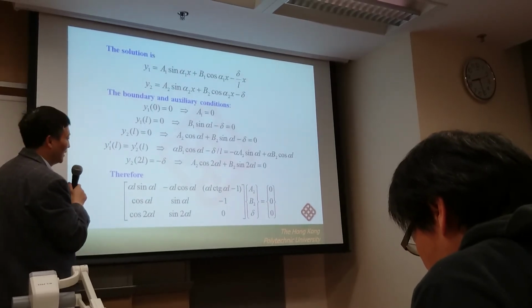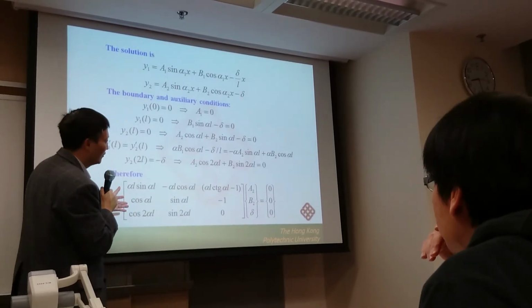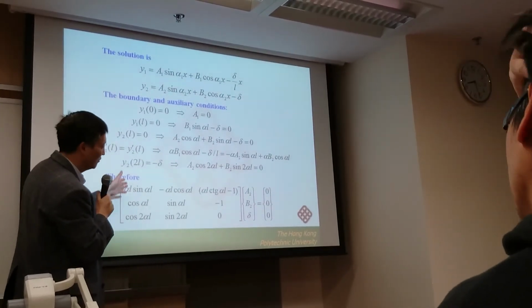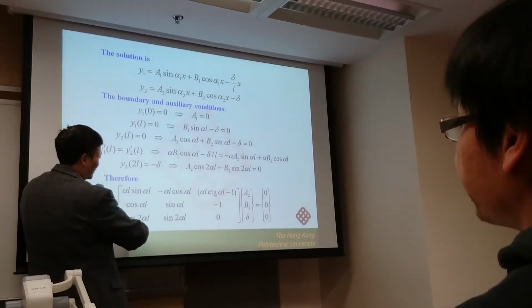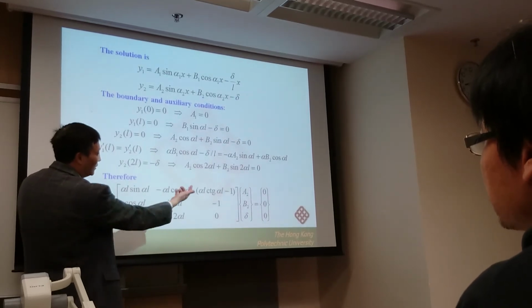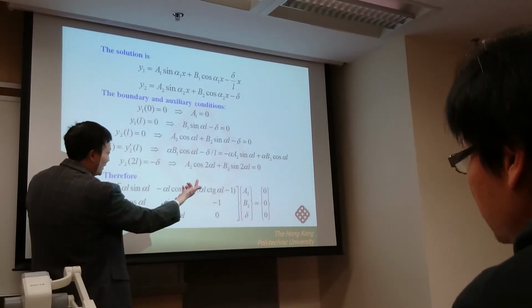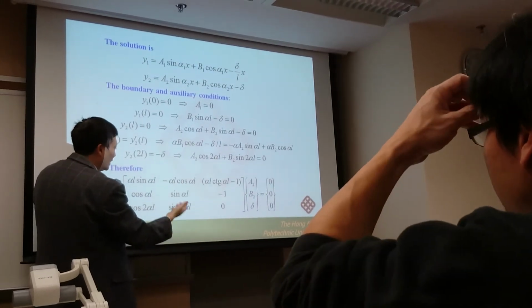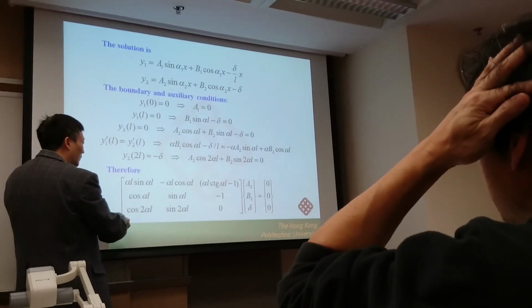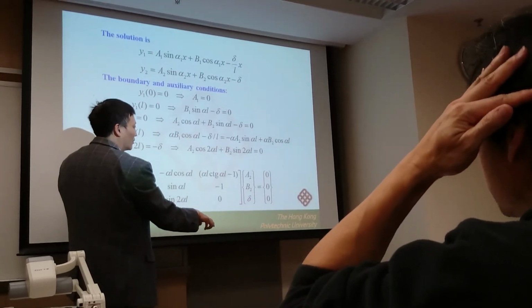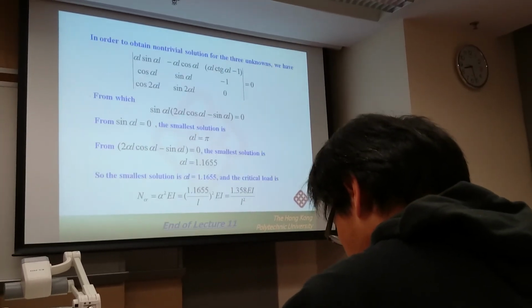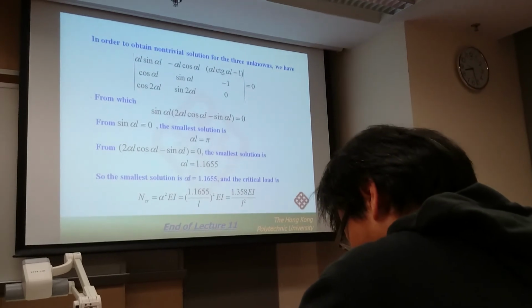For example, you can make the final equation only involve three unknowns. You can further reduce it. Based on the last equation, you know the relation between A2 and B2, so you can represent A2 by B2. In this way, you can further reduce the equation from the 3 by 3 dimension to 2 by 2 dimension. So we are always able to reduce the order of the equations. So this is the final solution.